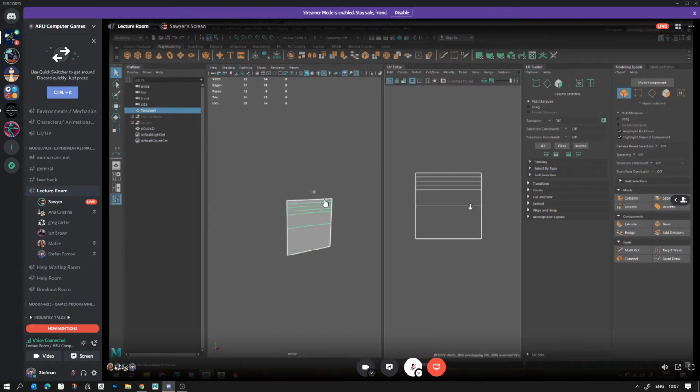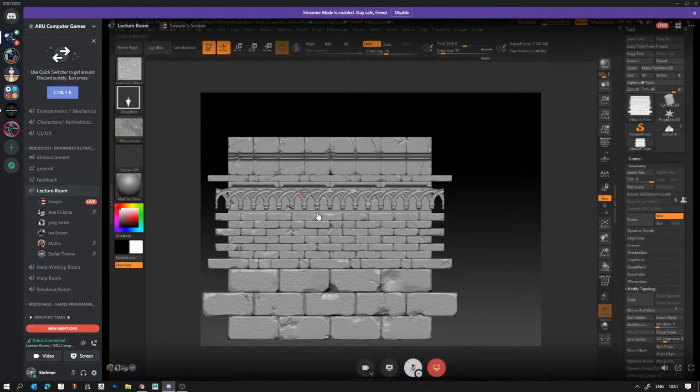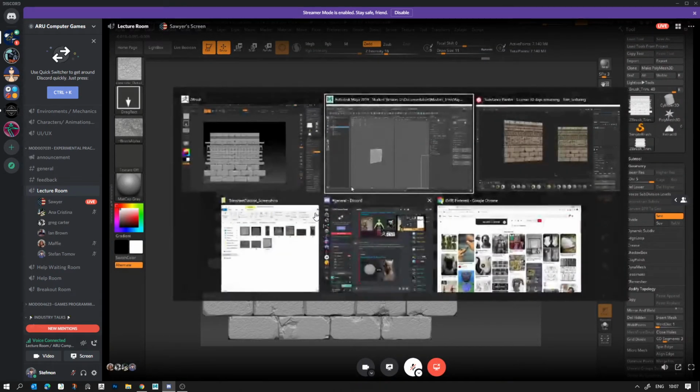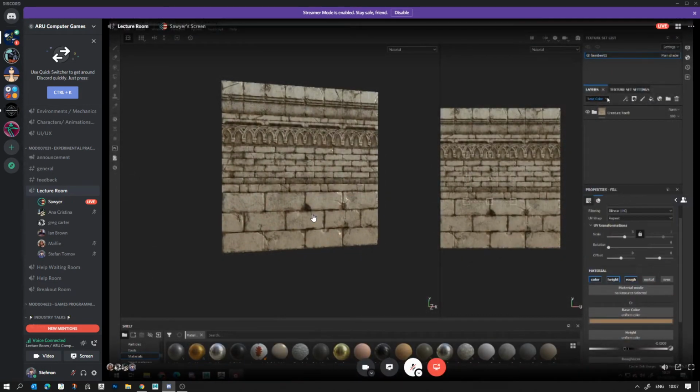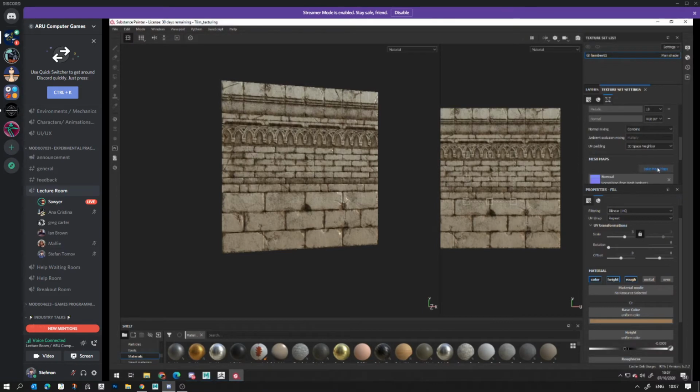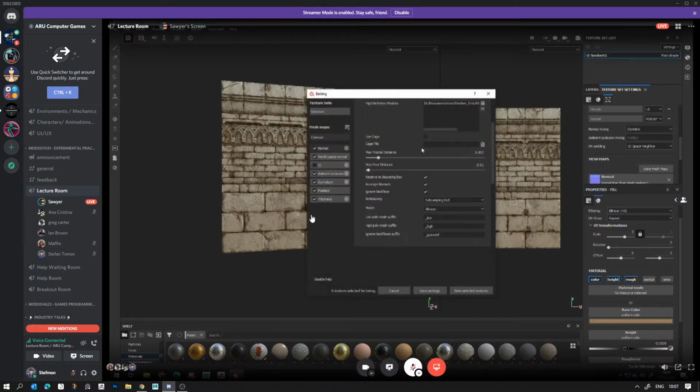I just make it go to the absolute edge of it, and then I FBX this out of ZBrush and put it straight into Substance Painter. And then in your bake settings, it might be called cage baking, I don't know.